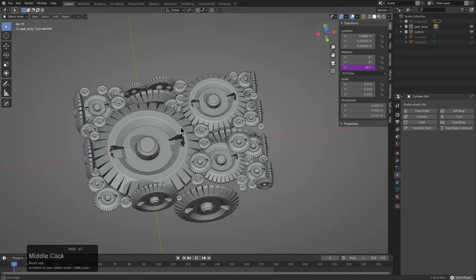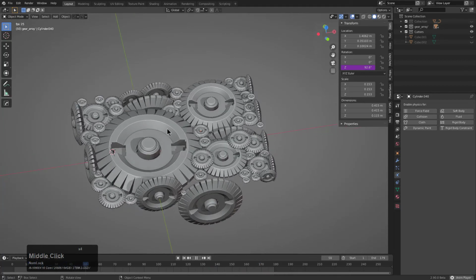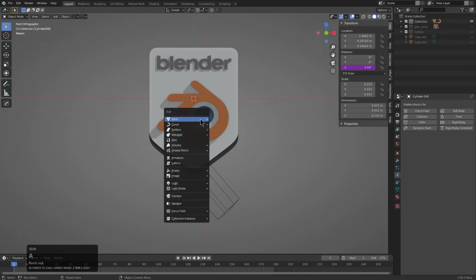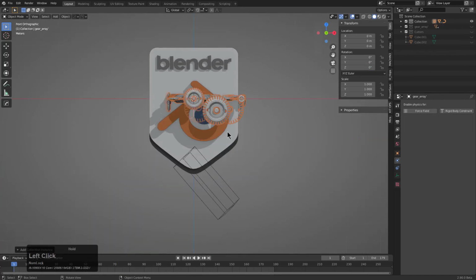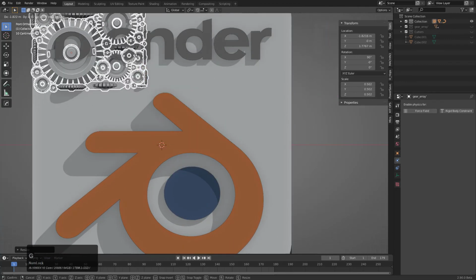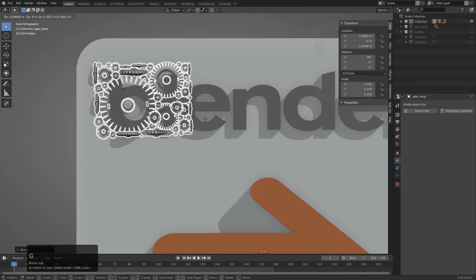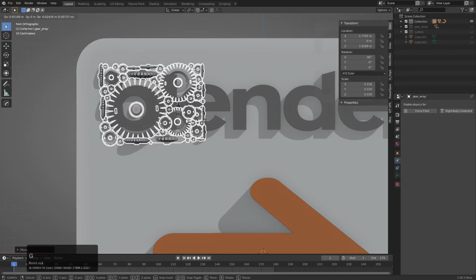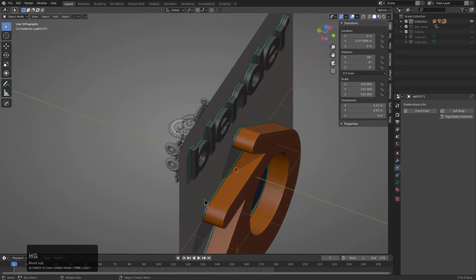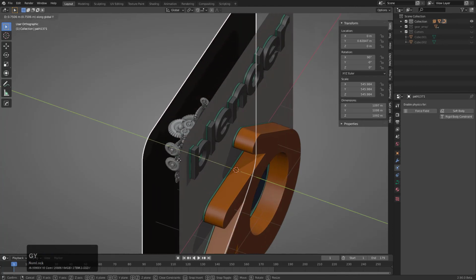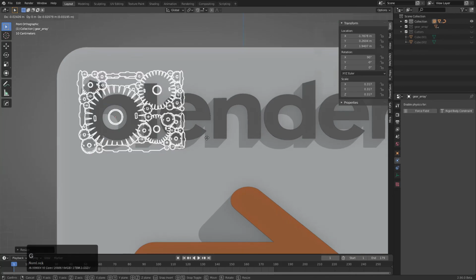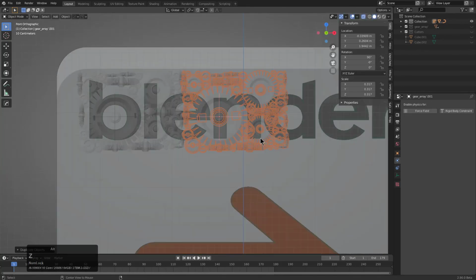But to tie this tutorial off at the end, we can actually go back to our first collection where our letters are falling off, and we can press Shift A and insert gear array. And so we're going to press R X 90 to rotate this around, and all we have to do is just position these to fit behind the letters as we want them to appear. So we'll pull this back, and we'll grab this black sheet as well and pull this back as well, and just grab the gear array and just scale this up and then move it over.